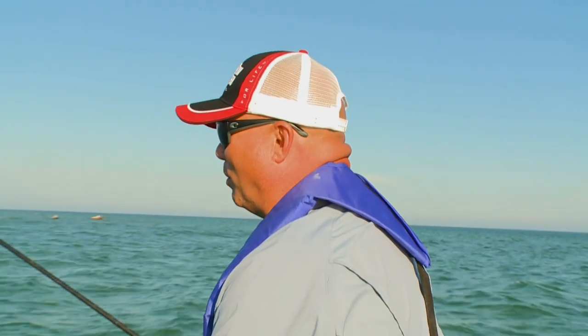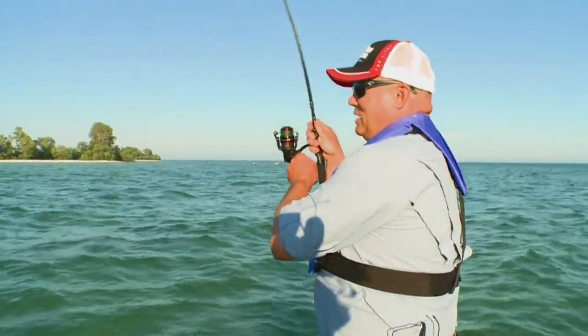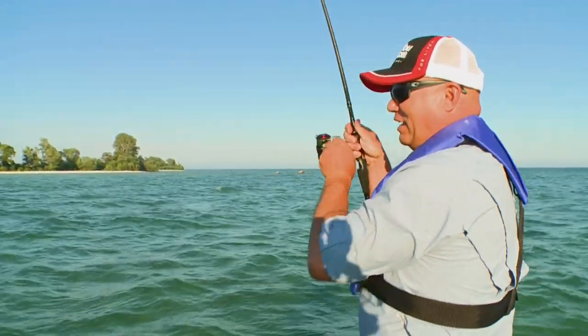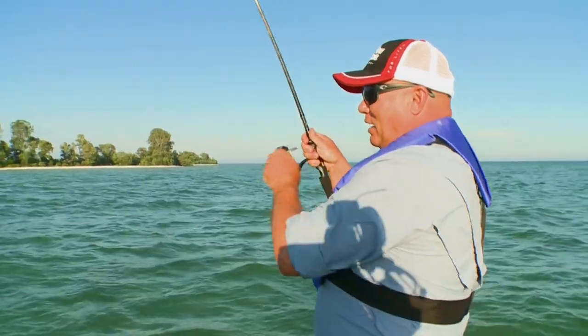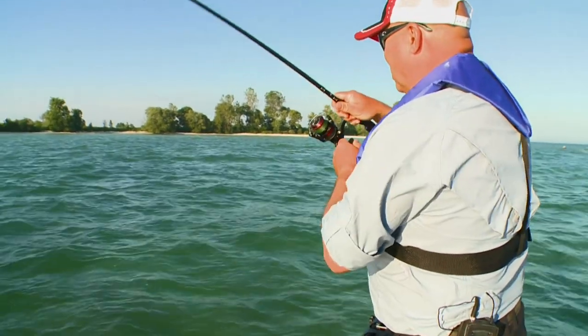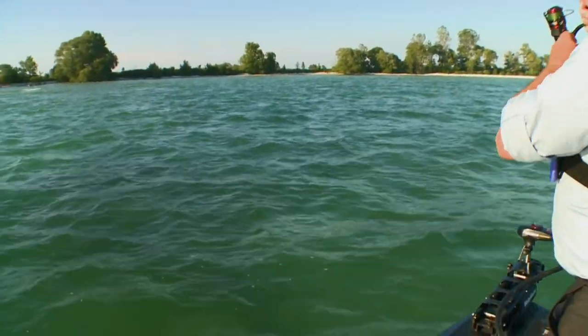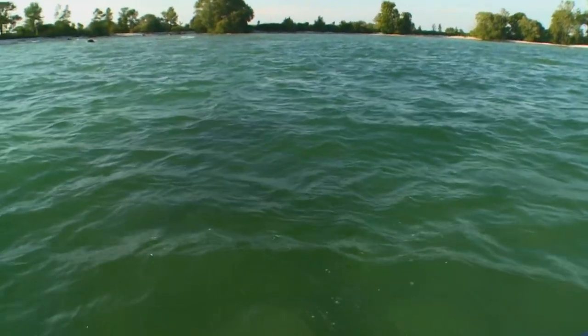This would be one of those techniques that, oh, here's one going, that really anybody can fish. You can take a beginner out and give them a wacky worm and let the fish swim with it like it's doing now and just set the hook. It's just crazy how easy it is to fish a wacky rig like I'm doing. And this bait's got some salt in it. Oh, this is a pretty big fish too. This is a very big fish. The fish really do hold on to it.